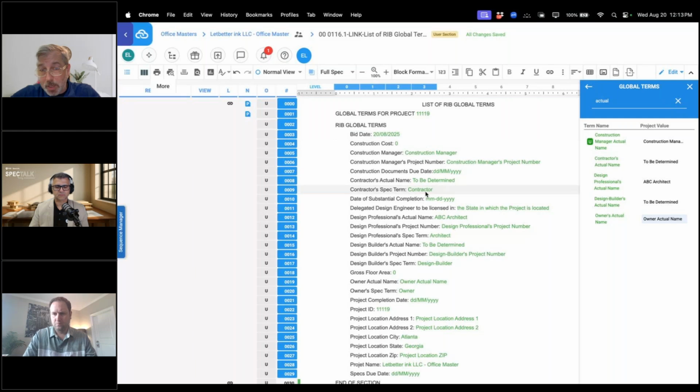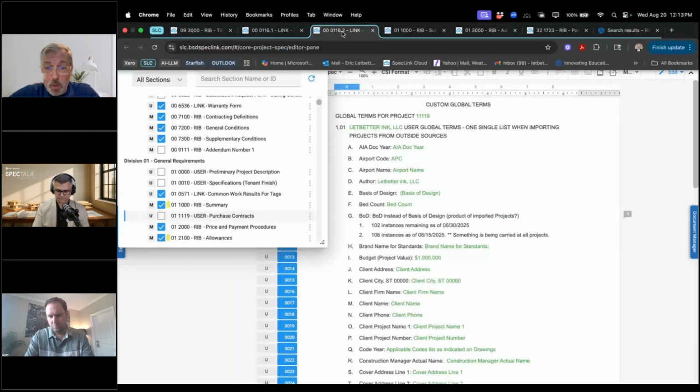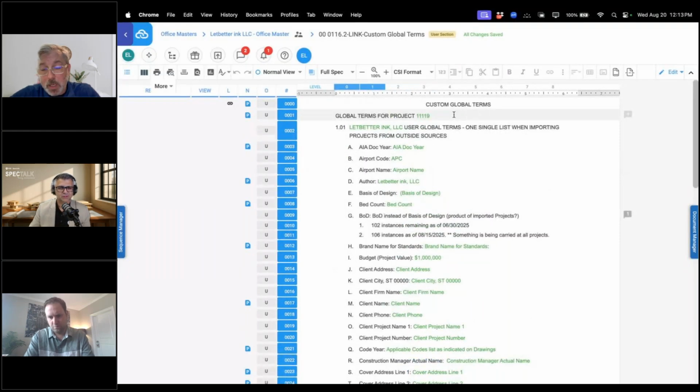So if you have a section like this for your custom global terms, and I have one. This is one of mine. These are my custom global terms, and so they live in this project. So if I were to send a copy of my project that had this section in it, all of those global terms would carry with it and populate into the recipient's database. So you want to be thoughtful and careful about how that looks and behaves.